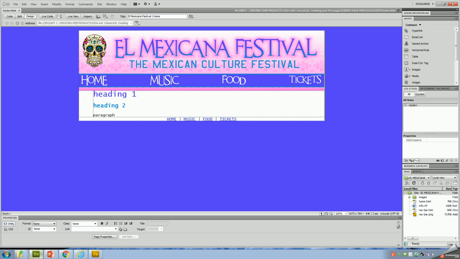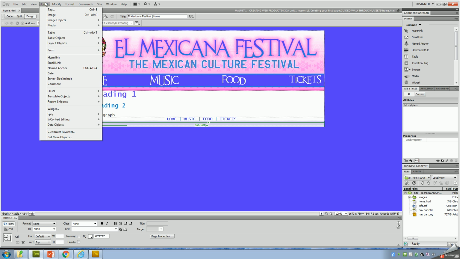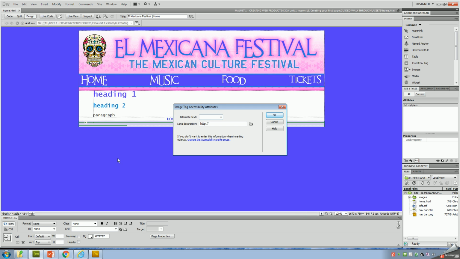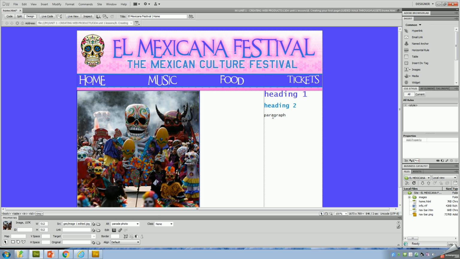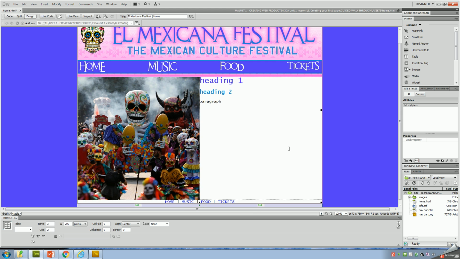So if I go into Dreamweaver, click where I want it to be, then I'm going to go to Insert. This is just a regular image, so it doesn't do anything, so it's not a button or a nav bar, it's just a normal image. Go into my Images folder and find the image that I've just edited. Press OK, and then I'll be asked to put in some alt text. So it's just a brief description of what this is. So I'm going to call this Parade Photo. I'm going to press OK, and then if it pushes the line across, I can just pull this back across like this, and there's the image.